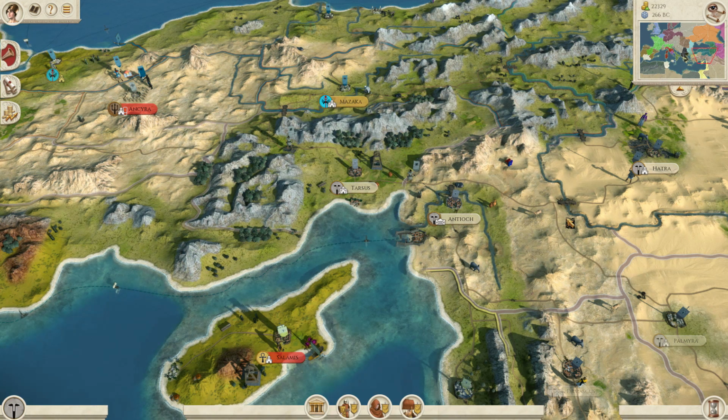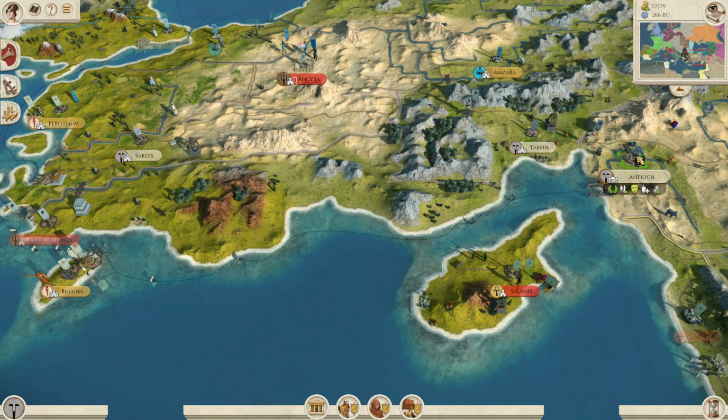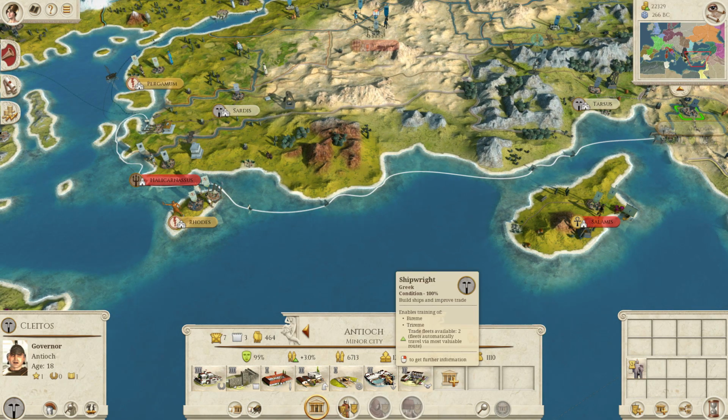How these direct trade routes are being made is that the AI and the system will pick the most valuable route available for you at the moment, and it will use that direct route to fill that slot which you have. Direct trade route can also connect you with your capital. So if we go over here to Antioch, we see that we have tier 2 port, which will allow us to have 2 trade fleets, and it is connecting us with the roads all the way to Sardis.